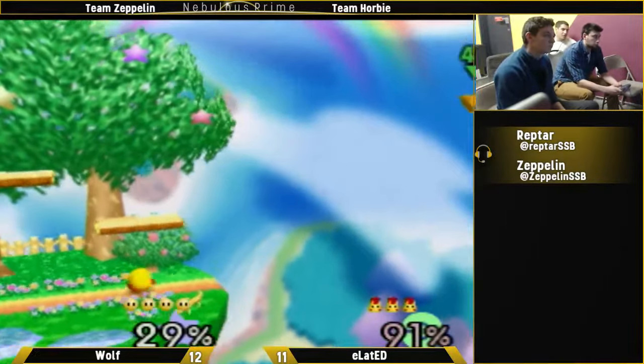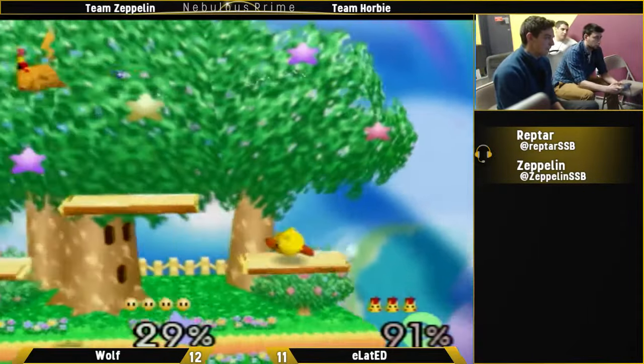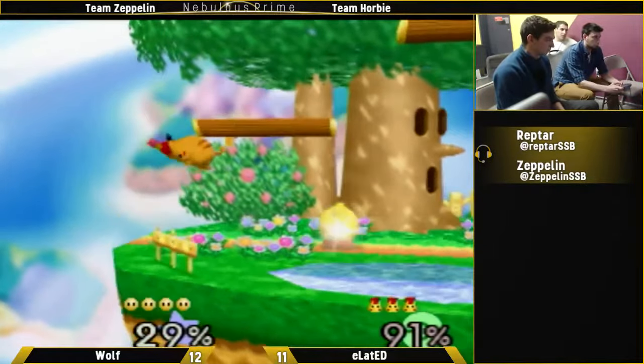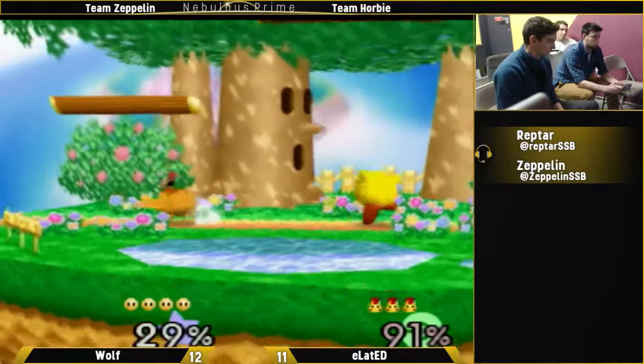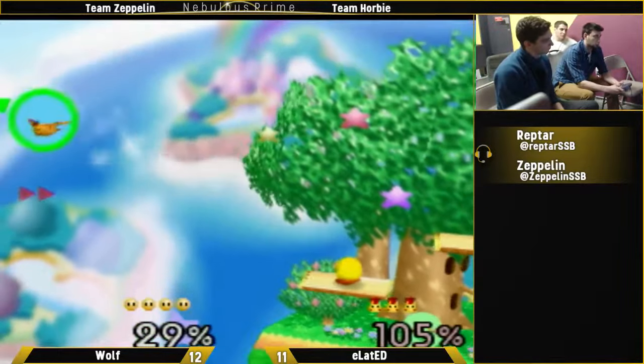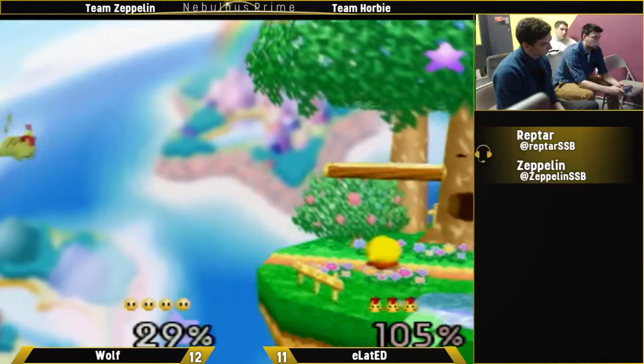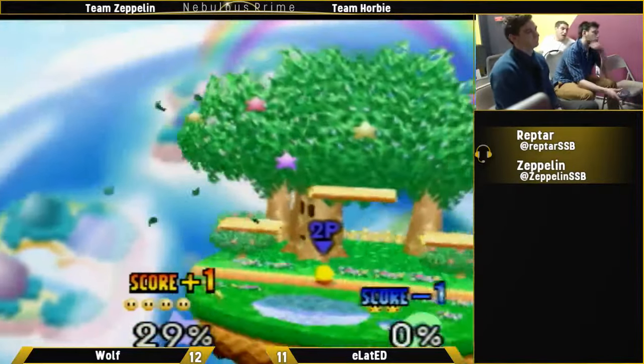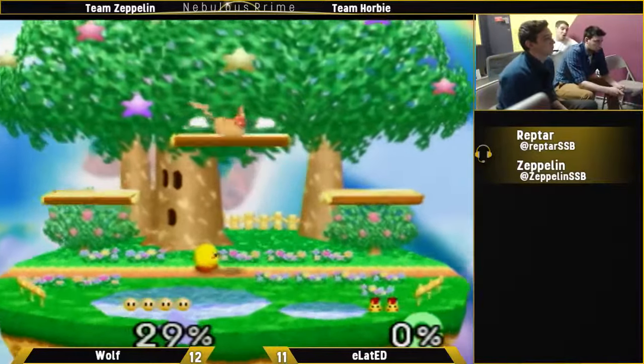Oh, baby. Neutral air, great, neutral air. See if you can get this edge guard, elite, going high. Doesn't quite read him against the forward smash, and that's second stock! Woo!